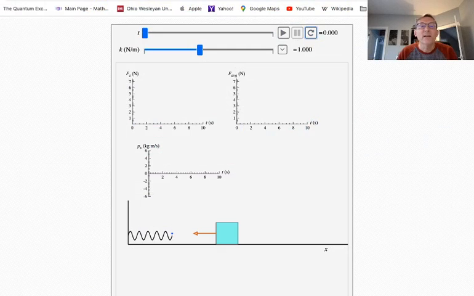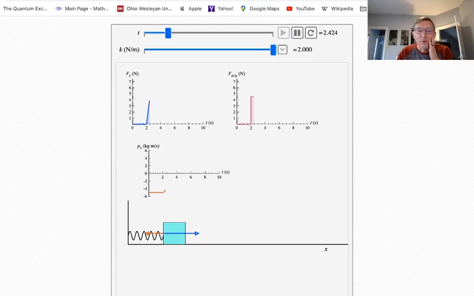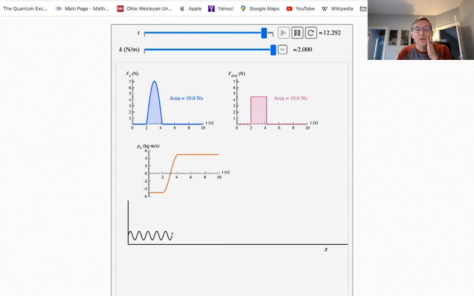Okay, there we've reset. You can see the second slider lets me adjust the spring constant, so we'll go up to 2 Newton per meter. The picture doesn't show anything different, but that spring is now twice as stiff as it was. So why don't you take a moment and predict in your mind's eye what you're going to see. Okay, now we're going to run it. Whoop up. The collision lasted for a much shorter time interval, yes? Maybe just a little more than 2 seconds.